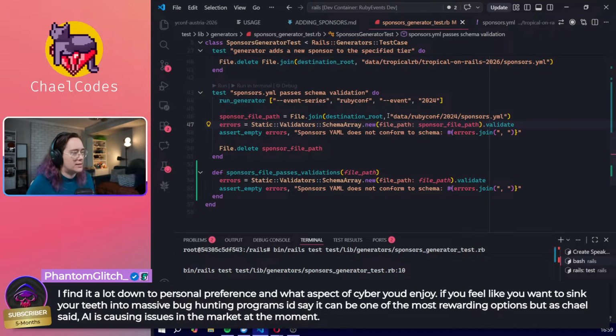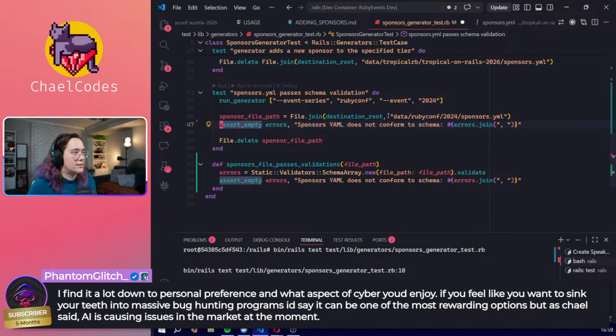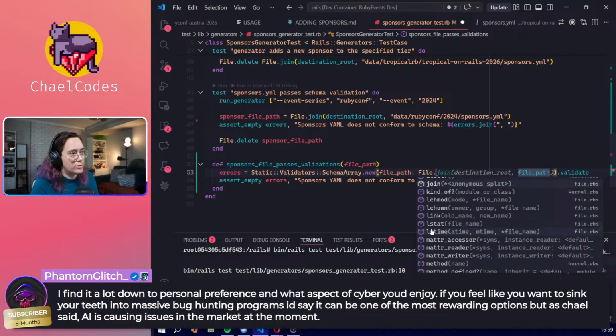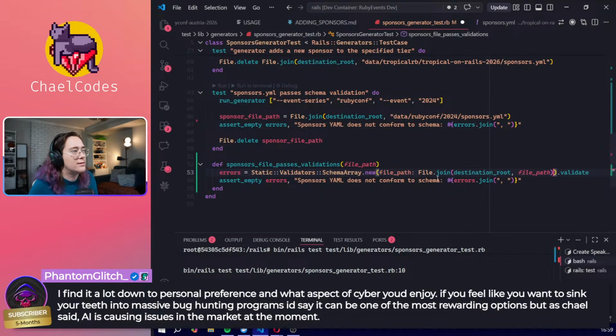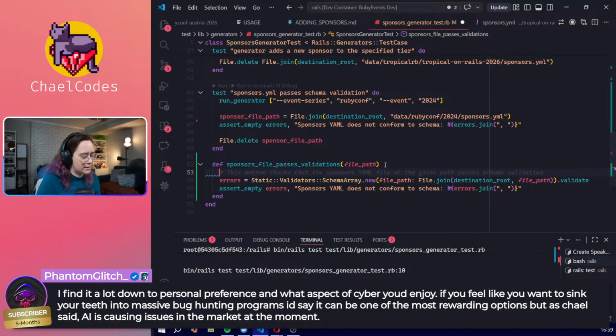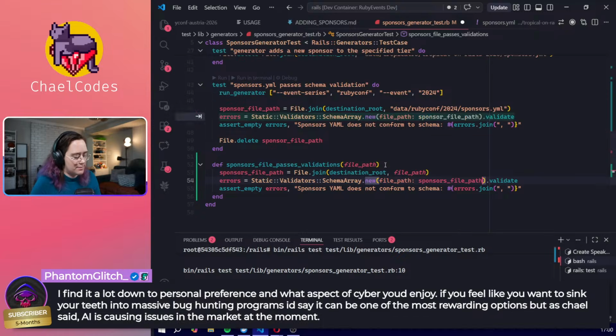All right, so now what I can do... hang on. I want this to actually be file.join destination root file path. Yes, then I don't have to deal with all that. I just come in here and I say, hey, sponsors file path equals that. Perfect.